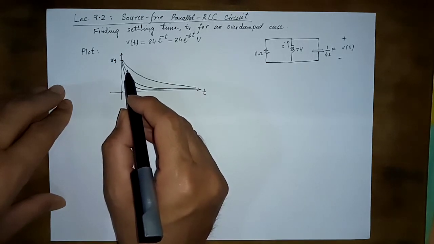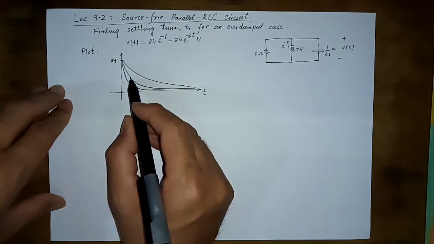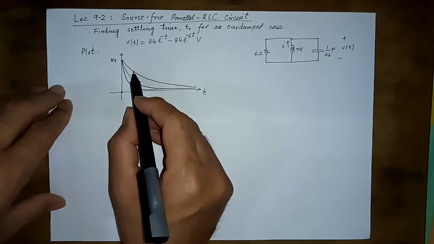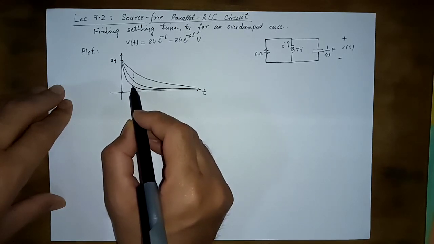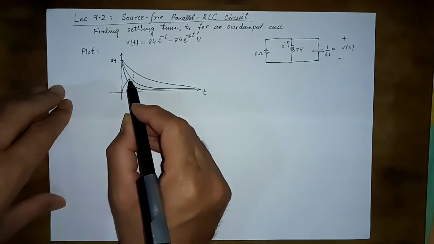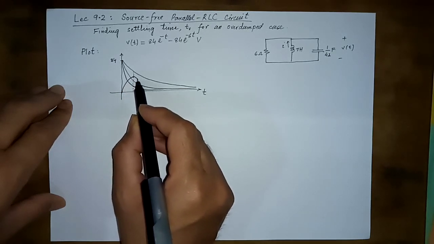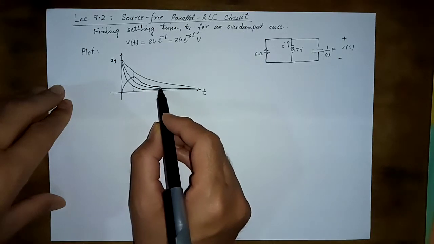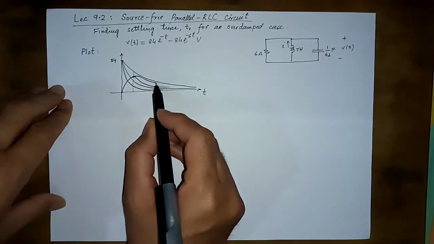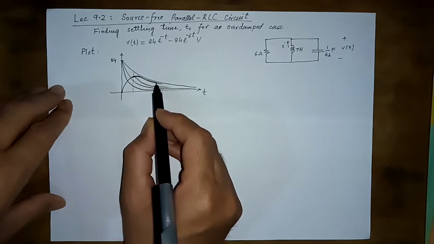But here this one is to be subtracted from this one, so with time it keeps growing and there comes a point where their difference is the largest. It will keep rising, reach this point, and after that point it will start decaying.